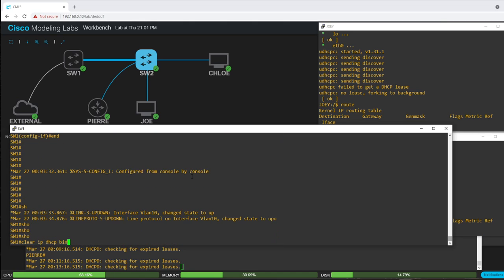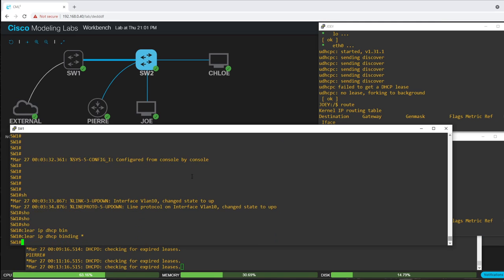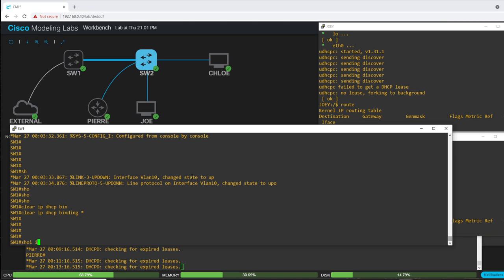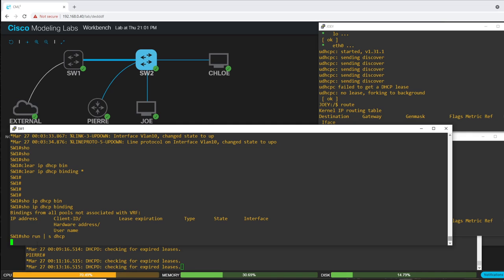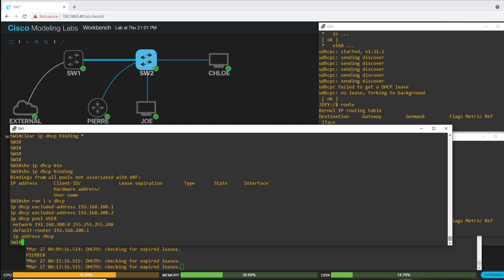Clear IP DHCP bindings. Show IP DHCP bindings. So run section DHCP. I haven't modified the DHCP server, but I'm just checking on some things.